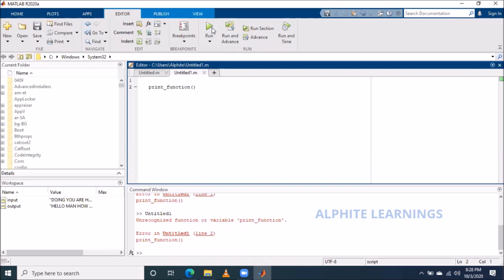I'm getting an unrecognized function or variable print_function. Okay, I mentioned the function, so I'll find print_function. I'm not getting this.